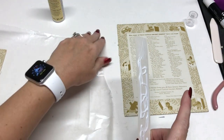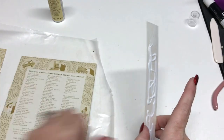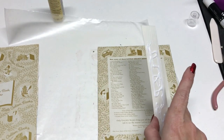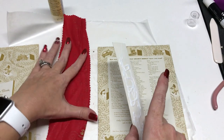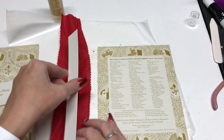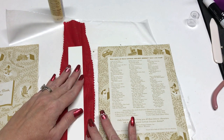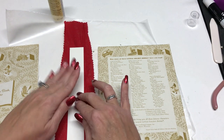Unlike this, which is just poster board. If I would have forgot, the glue is gonna soak through the fabric, and I would have glued this to my poster board. So anyway, wax paper. Again, you should have some in your kitchen. So there we go. Just press it down.